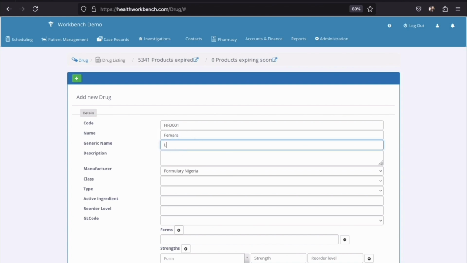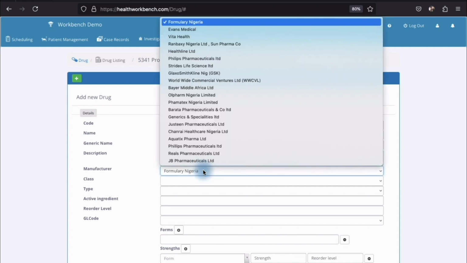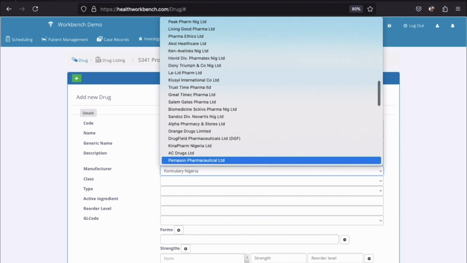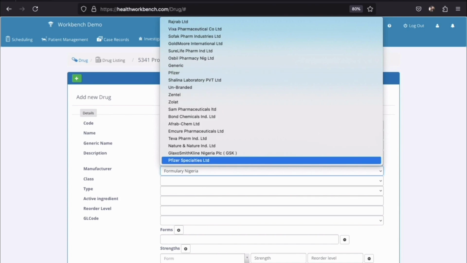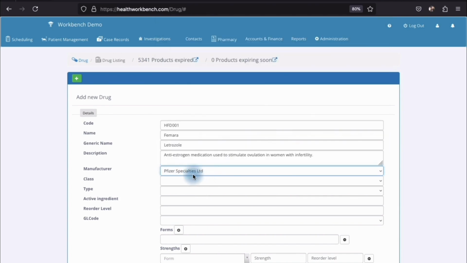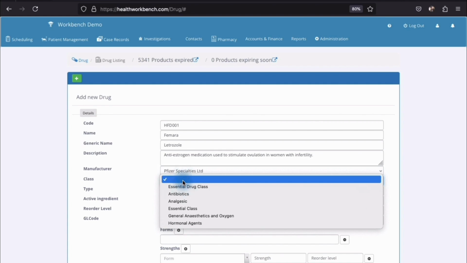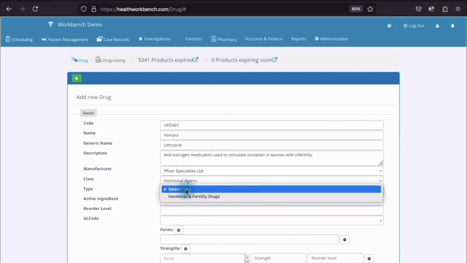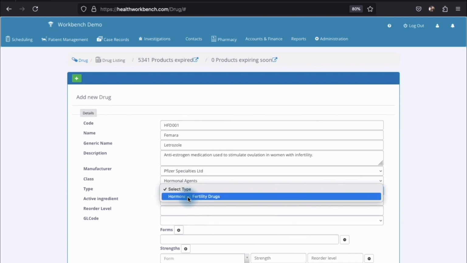Generic name, Letrozole. Description. Manufacturer. Let's select Pfizer. Class. Hormonal agent. Type. Hormonal and fertility drug.